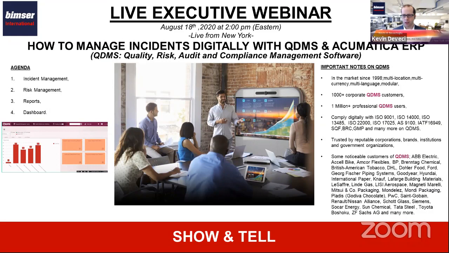It's reliable, it's scalable, and no wonder we have more than 1 million professional users, because the system is so reliable and dependable. In addition, we have reputable references of QDMS, as I listed on the screen on the right-hand side. As you see, QDMS is trusted by reputable brands. These companies trust QDMS, its capabilities, its scalability, its dependability, and they put all their quality management, compliance, risk management related documents, activities, and processes on QDMS. That is something very important that we take dearly. It also shows how QDMS has been successful and come a long way.